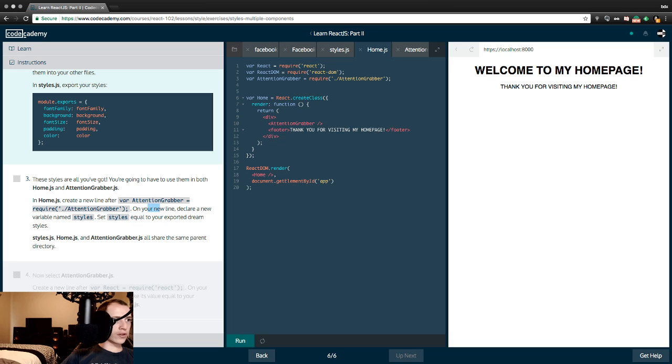On a new line, declare a new variable named styles. Set your style equal to your exported dream style. What about what? Styles, home.js and attentiongrabber.js all share the same parent directory. Styles.js. Okay, so this would be the require thing.